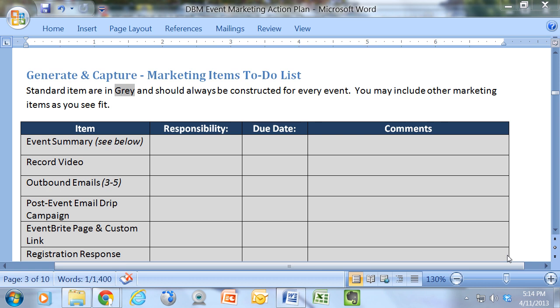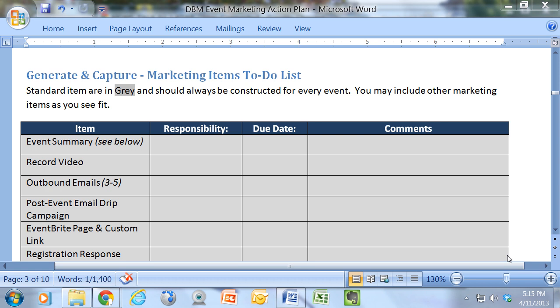And we're going to continue our conversation on event marketing. We're looking at our document called the Event Marketing Action Plan. This is the plan that will help you develop everything you need with all the resources in one area, so you can put together all the marketing materials and the right event, and know what you're going to do from a campaign standpoint. An event marketing action plan should be a campaign. We spoke about generate, capture, store, and nurture in the first video, and it still continues on.